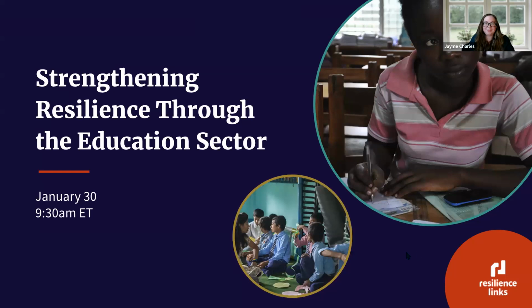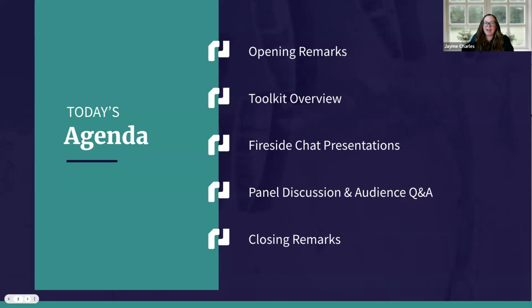Next slide, please. Let's briefly look at today's agenda. After some opening remarks, our hosts will present an overview of a new toolkit from USAID. They will then introduce our other expert speakers who will each share brief presentations. Then we'll open the floor to take questions from the audience and hear closing remarks from Mia Beers, Deputy Assistant Administrator and USAID Resilience Coordinator.